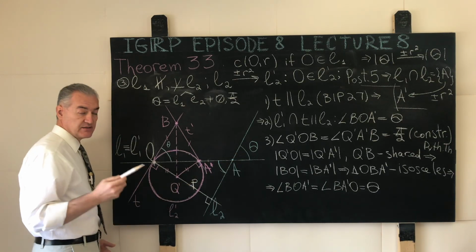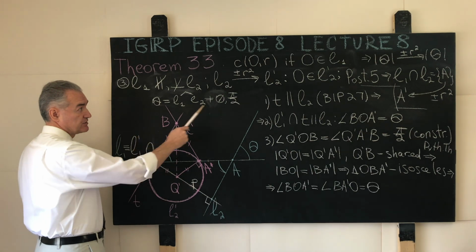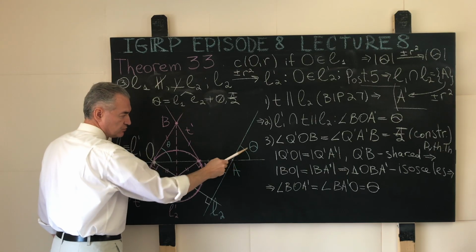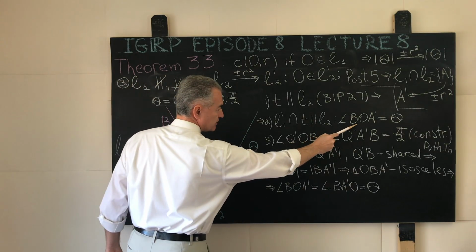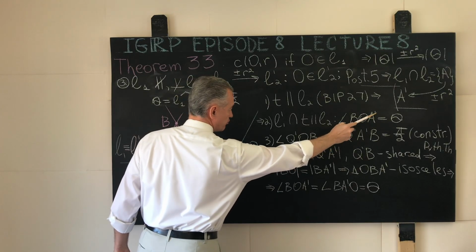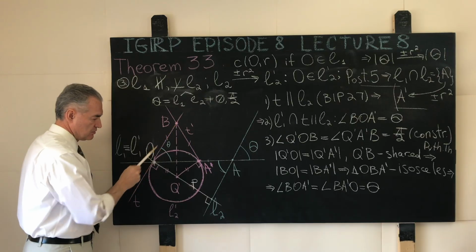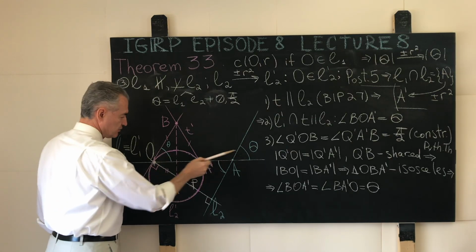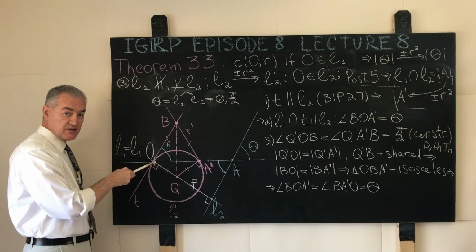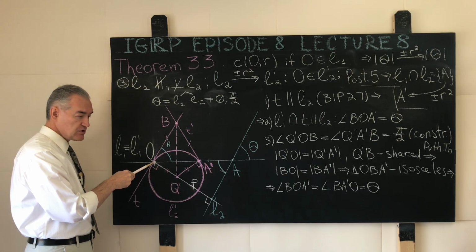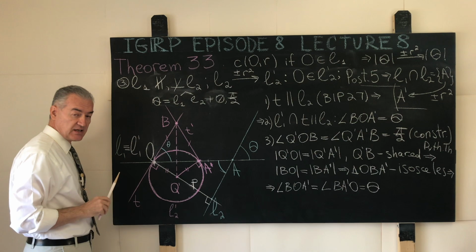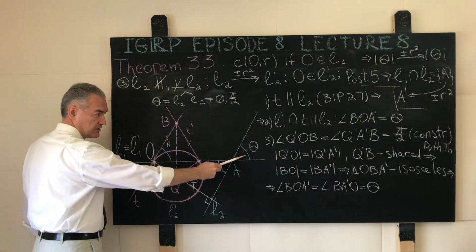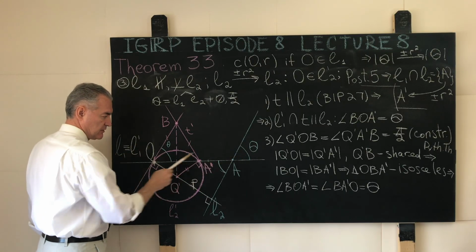If we take the original angle theta, which is neither 0 nor pi over 2 radians, between our straight lines L1 and L2 to be this, then from this it follows that the magnitude of the angle BOA prime, this angle right here, must also be theta. So at this point we have already proved that the magnitude of the angle between the images of our straight lines is exactly the same as the magnitude of the angle between the pre-images, the angle theta. You see, theta, theta.